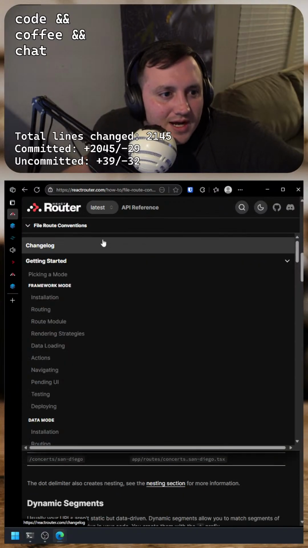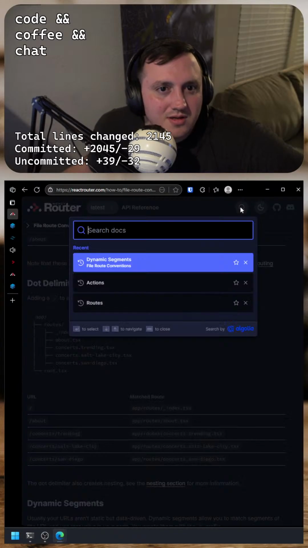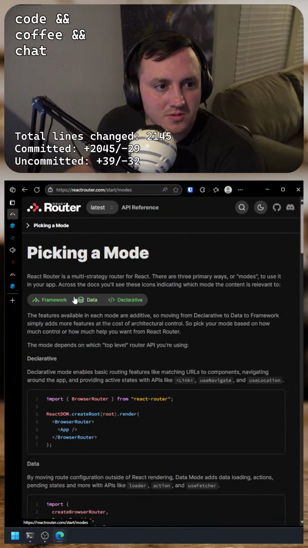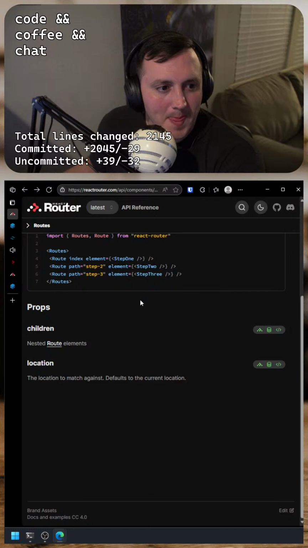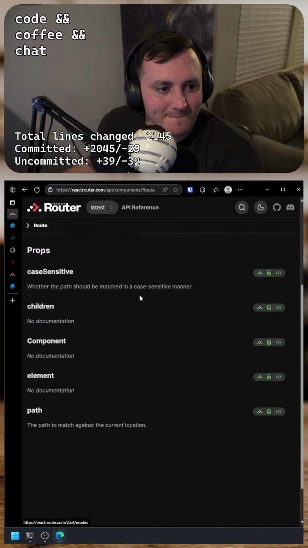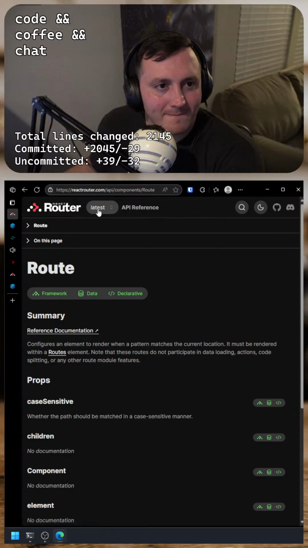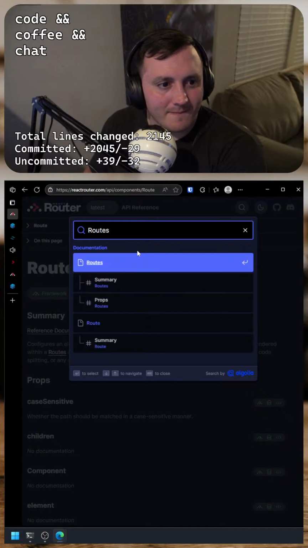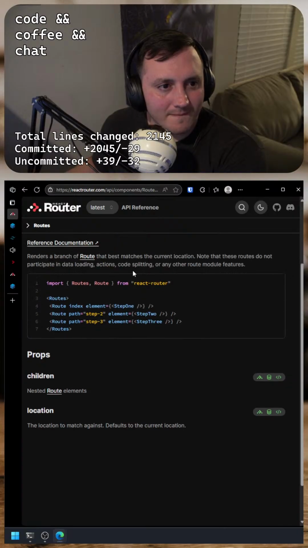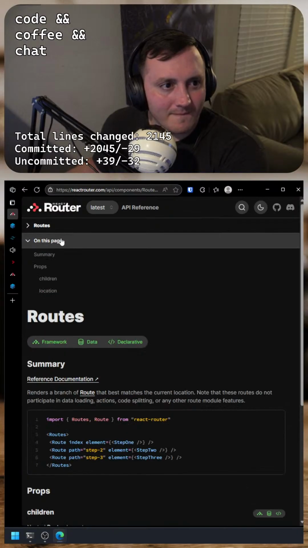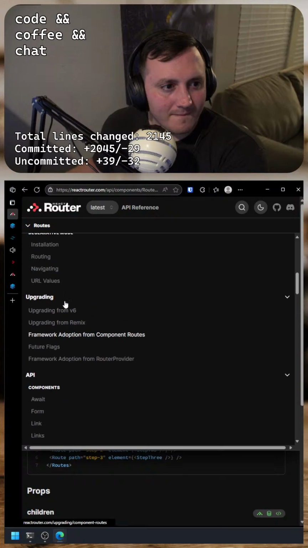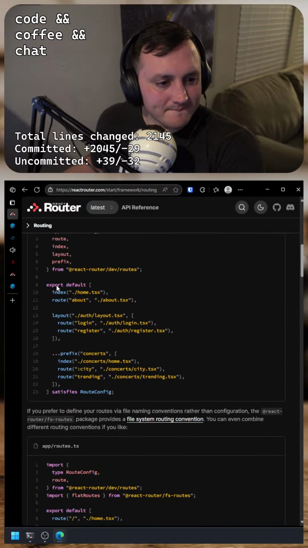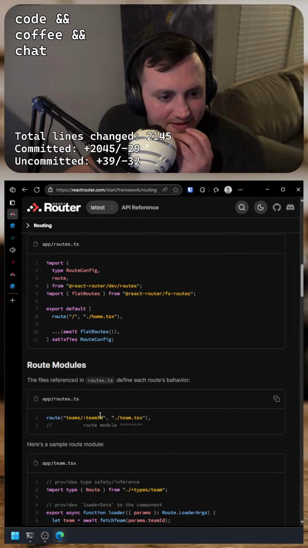Let's see, that's file convention router. I don't want file convention router. Route. Yeah, that's how you do it.